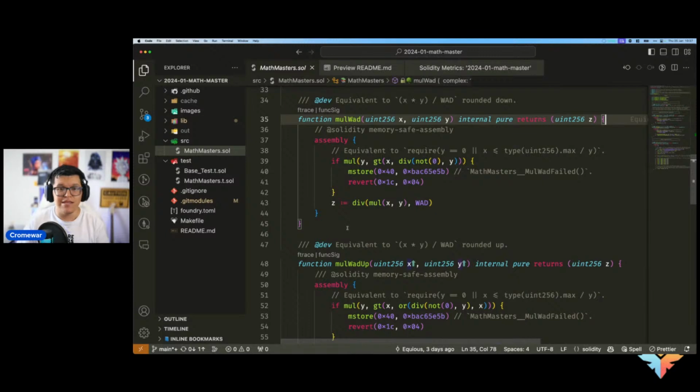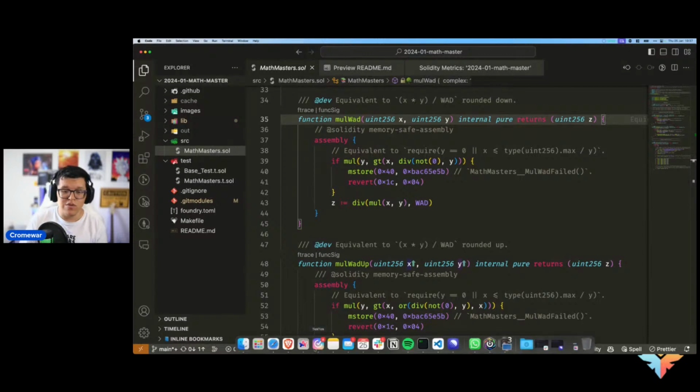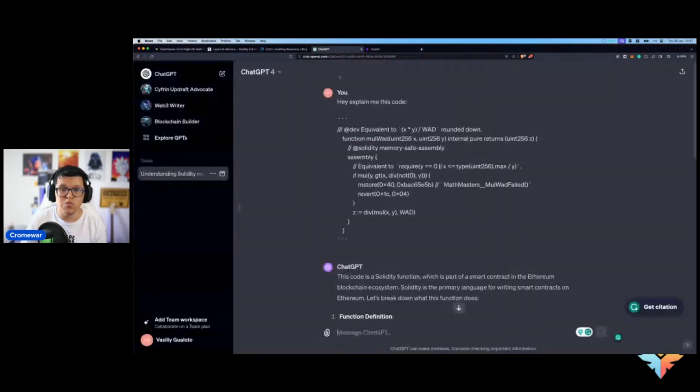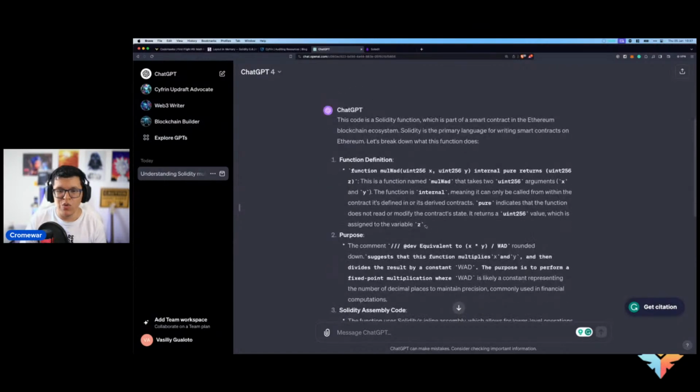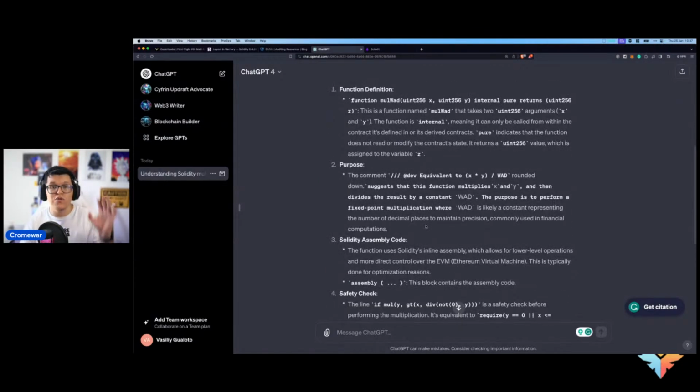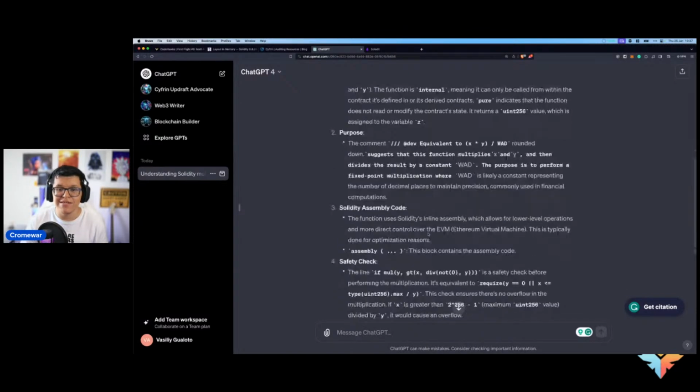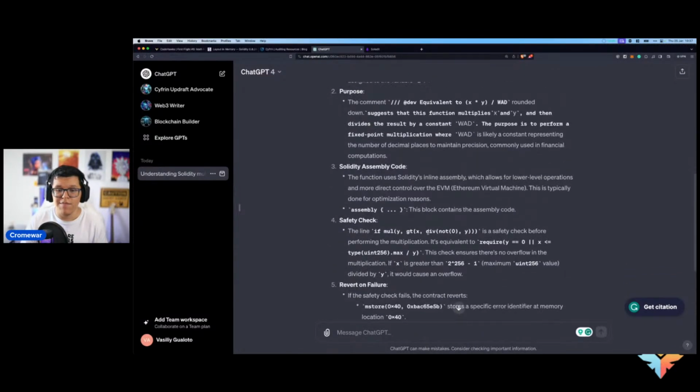I wanted to say that for this kind of situation, if you don't know how a specific piece of code works, you can use a tool like ChatGPT, paste the code as I did here, and ask it to explain what the code is about. Before you start performing the formal verification, you need to actually understand what the code is about.